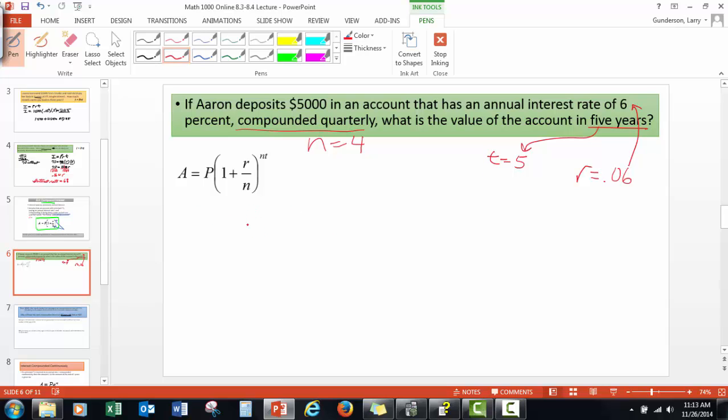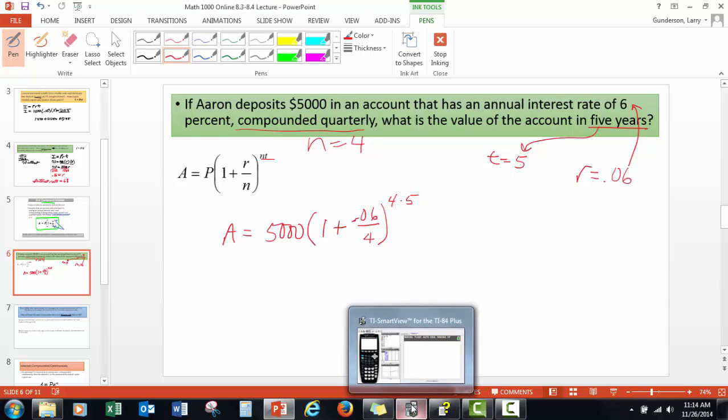And we just plug it into this formula. So to find out the amount of the investment, we'd take 5,000, which is the principal, times 1 plus 0.06 over 4, because this was compounded quarterly, 4 times a year, to the power of n times t. So we're going to have a 20 up here. I'll put 4 times 5 up here. If I was going to put it in my calculator, I'd just put a 20 to go a little bit quicker. And for 1 or 2 of these, I'll actually show you these computations on the calculator so you get used to using your calculator.